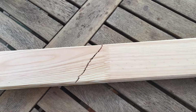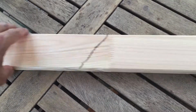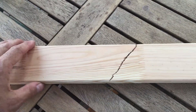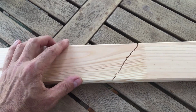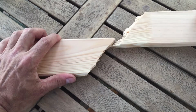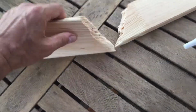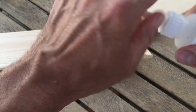Okay, this is a very quick repair of a bed slat that came off an IKEA bed, about 3 inches wide, and so far out of about 23 have broken. So people are going to use it tonight, so I need to get it done quickly. So what I'm going to use is a Mitre bonding kit.